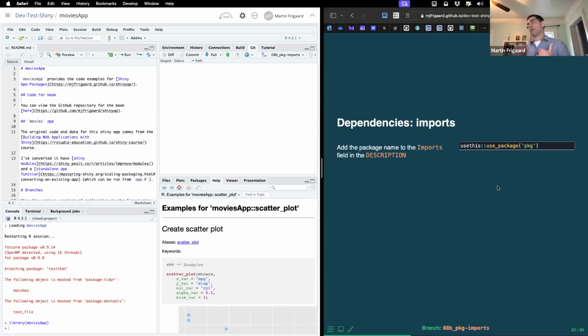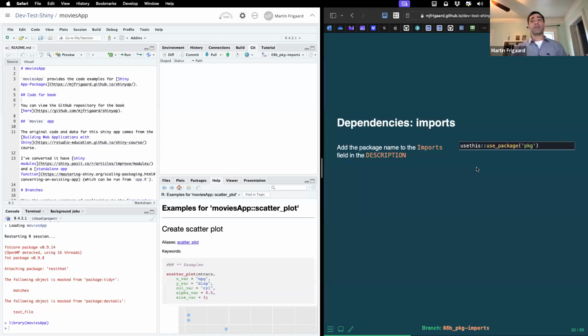So the first thing: when you're using an add-on package, by add-on package I mean anything I didn't write. This app package, we know, will automatically use Shiny, right? I didn't write the Shiny package, and I'm going to be using it for my app package, so I need to make sure that I have that documented in my imports. ggplot2 is another one, and the scatterplot function has some additional add-on functions from the rlang package. So the first step is to make sure that this package gets added to the imports field in the description. We can do that with usethis::use_package.